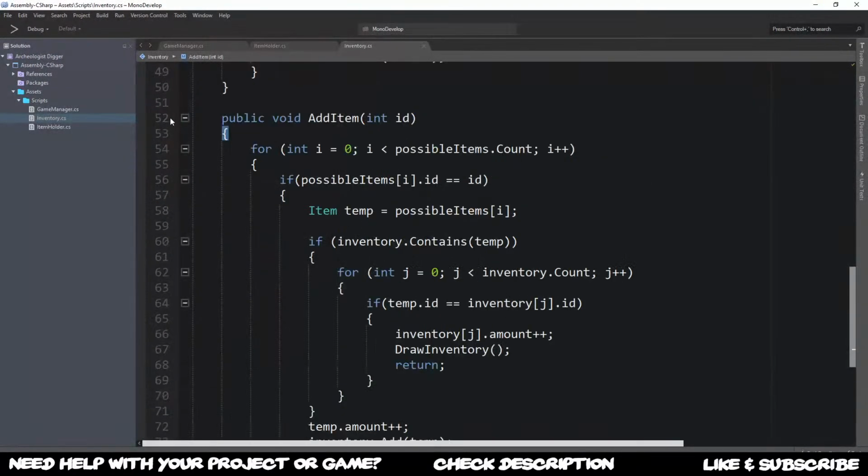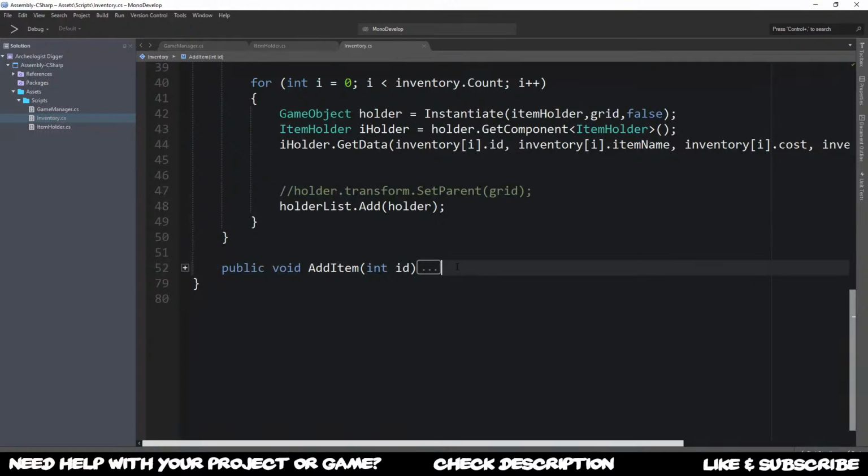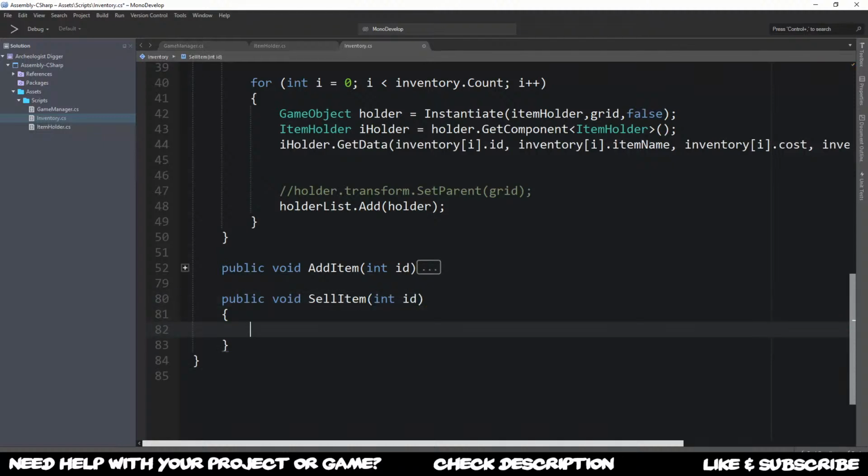To do that, first off, we want to make sure that we do not add but remove an item. So public, and there are two possibilities. We can sell an item and we can use an item, like using it in the case of eating it and getting stamina back whenever it is possible to get stamina from it. So let's say we want to sell an item. First off, we want to know which ID we want to sell, and then we go into the inventory itself, look for the ID, and perform the selling.